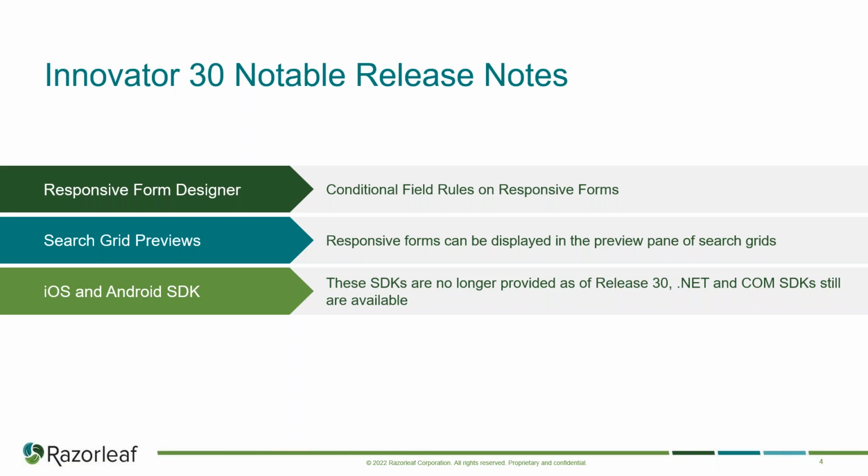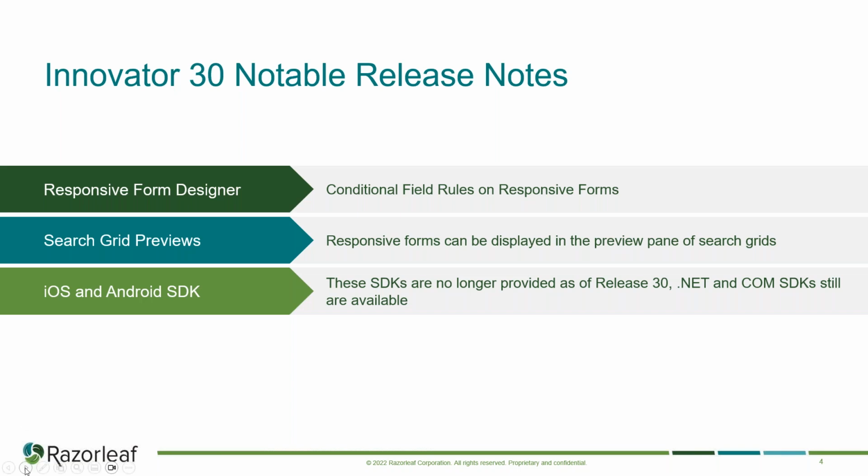So that's an exciting new addition to responsive forms and something we'll be able to show a pretty good demo of today. Alongside that, to expand on responsive forms, they're now able to be displayed in the preview pane of search grids. So for those of you that like using that preview option on your search grids, your responsive forms are now able to be displayed there. And then for those of you who are custom developers, the iOS and Android software development kits are no longer going to be provided as of release number 30. However, those for .NET and COM are still going to be available.